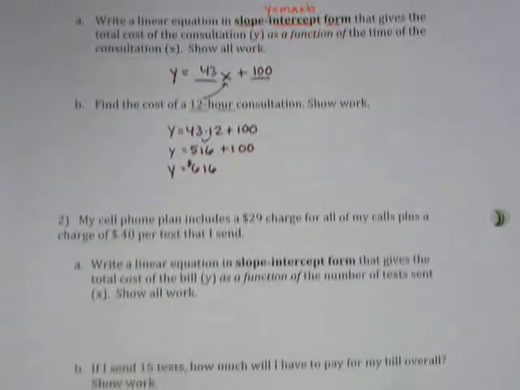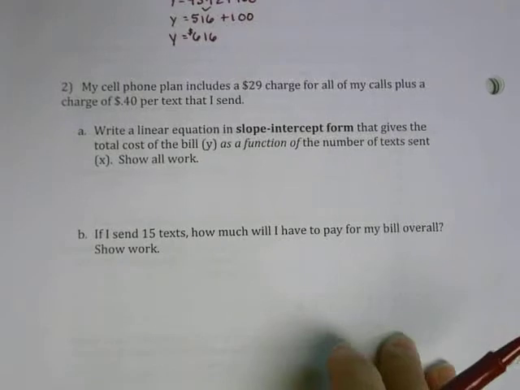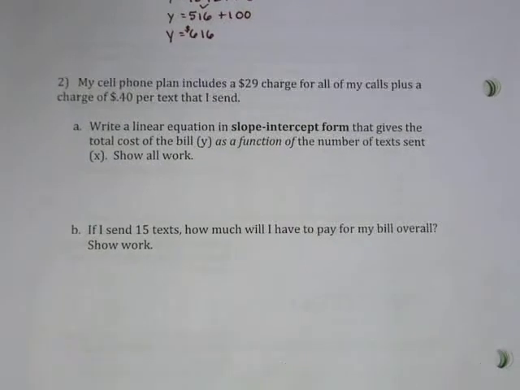I'm going to have you guys look at problem number 2. My cell phone plan includes a $29 charge for all of my calls, plus a charge of 40 cents per text that I send. Can you go ahead, pause the video, do parts A and B, and turn it back on just to check it real quick.